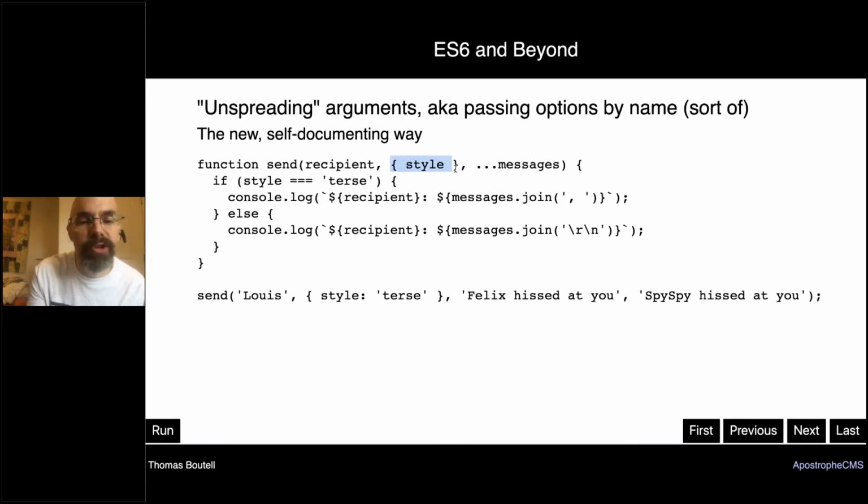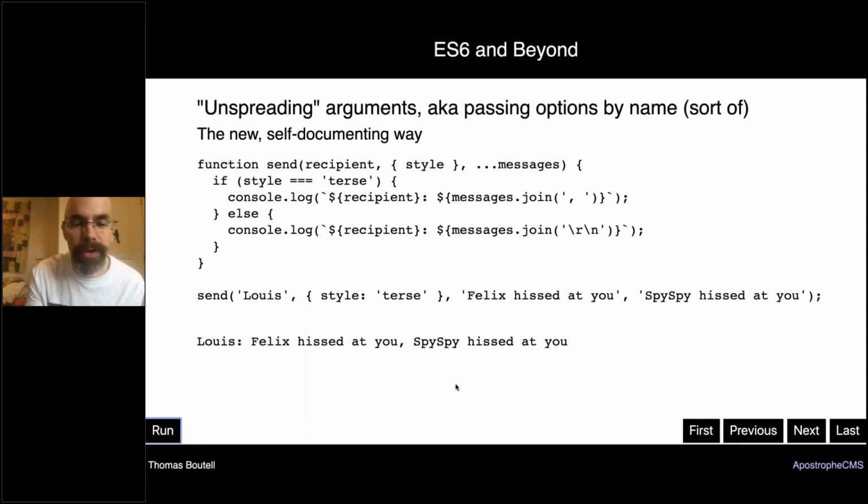Rather than having an options object here, we have what looks, again, like an object literal, but what we're doing is we're saying that the object you pass here, its style property, will get turned into an argument called style inside the function. And that is just really elegant. It cuts down on all that options dot boilerplate. As I said, it's very self-documenting style. And from the developer standpoint, it is exactly the same. They call it exactly the same way. Otherwise, they're still making an object literal. It's just a lot more graceful.